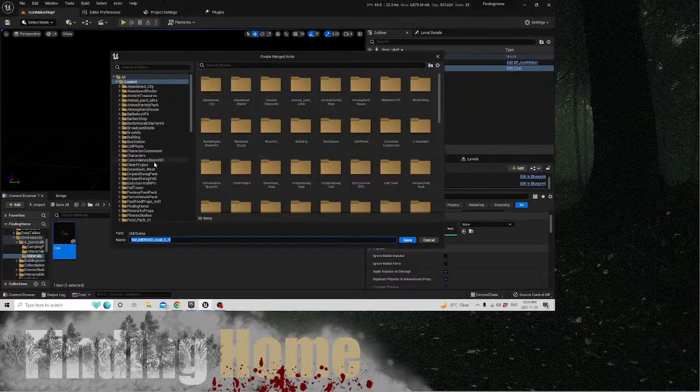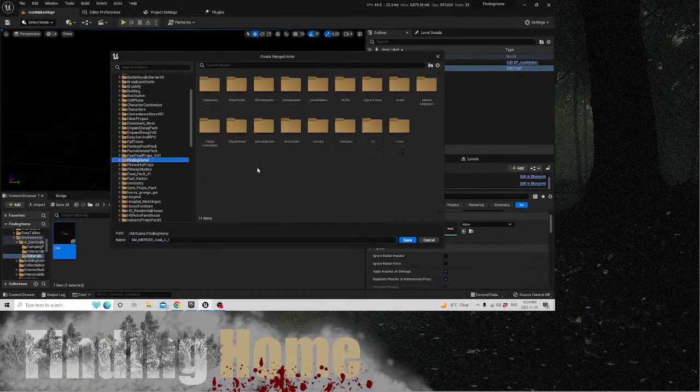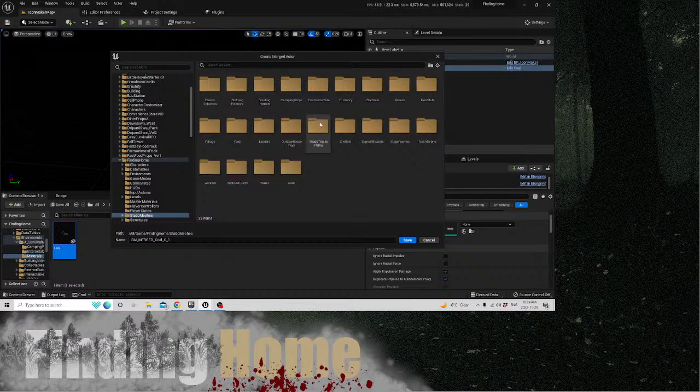Where we're going to put it, we're going to put it in Finding Home. Static meshes. Water, wood, foliage, no. It's gonna be coal. Guess I'm gonna do a minerals.